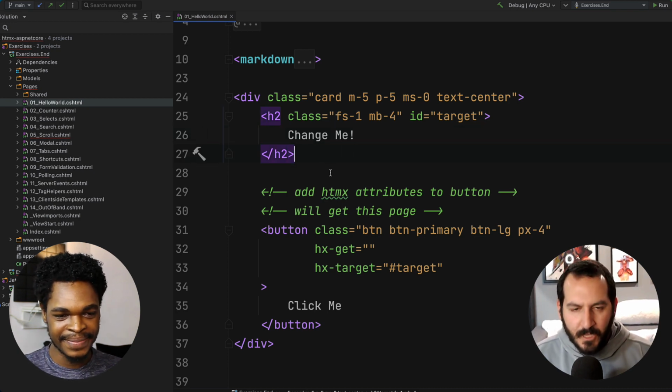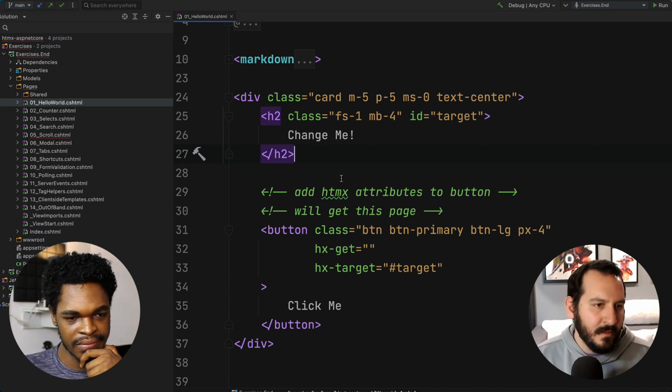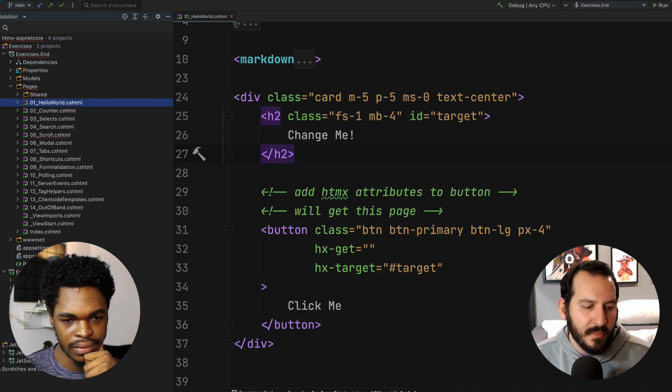That's nice. So this is our Hello World sample, and I'm looking at the completed sample here. When you download this project, there's actually two versions of the exercises, one that's completed with the solution, and another one that lets you fill in your own solution.